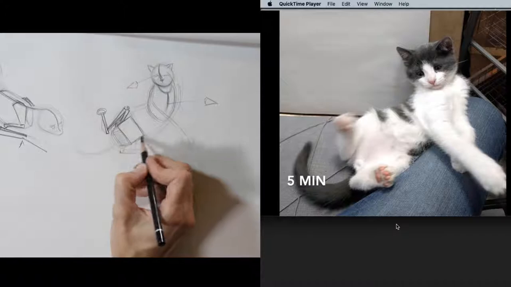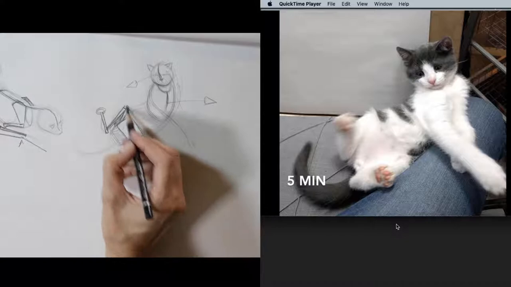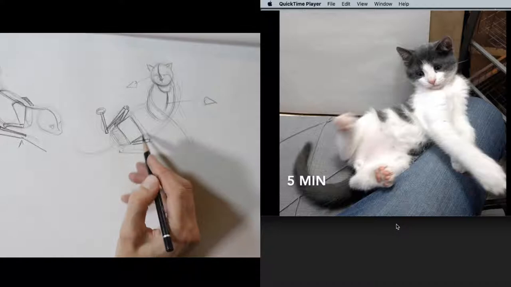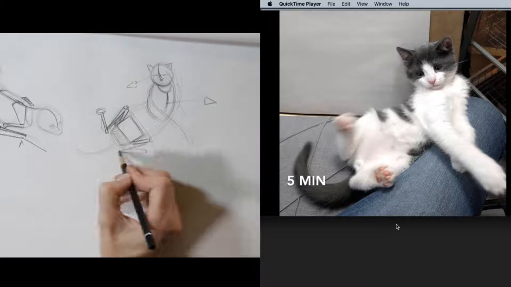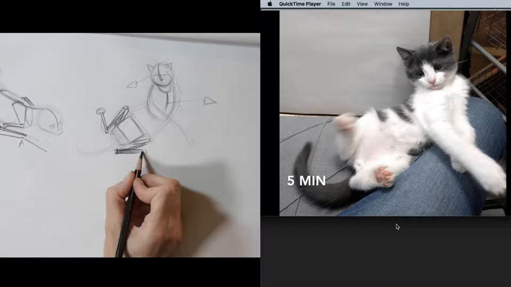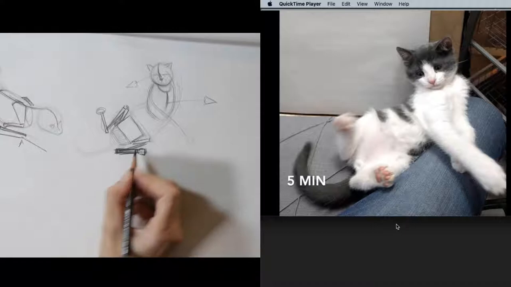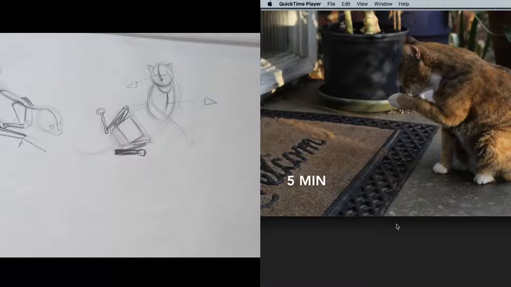Let's see. So this upper leg comes out of the pelvis, it angles this way. It should be in line with what's going on over there. And then I have the lower leg kind of getting overlapped by the tarsal. So the tarsals are heel to paw pad. Tarsus is kind of like the major mass of our foot. So you see the heel overlapping your lower leg, overlapping that back leg. Okay.